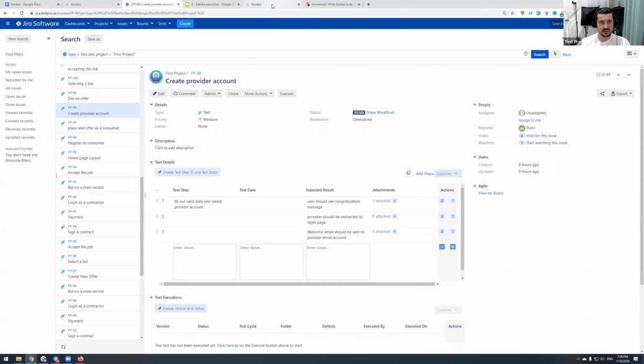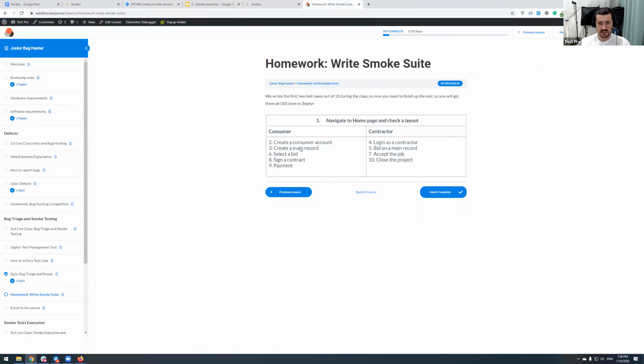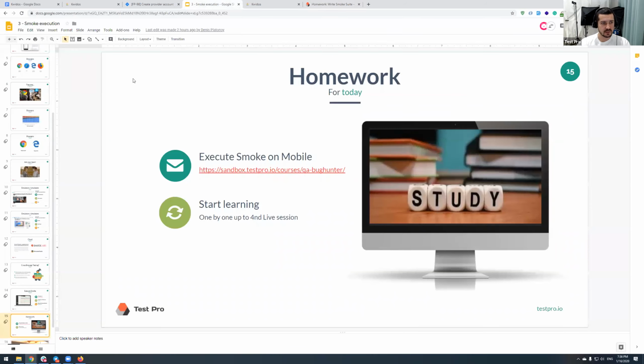Like in our case, if you noticed, there is a logical flow, right? There is 1, 2, 3, 4, 5, 6, 7, 8, 9, 10, and that basically does all what this application was built for: creating an account, logging in, creating a job, accepting an offer, and making a payment. So all the functionality of this application is covered here, right? Is it clear, guys?